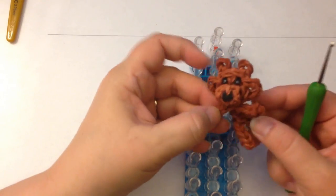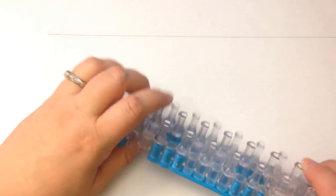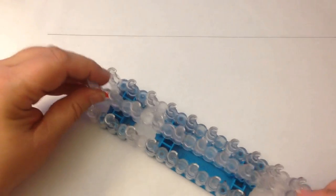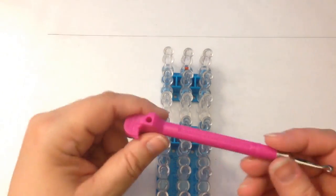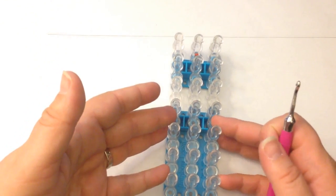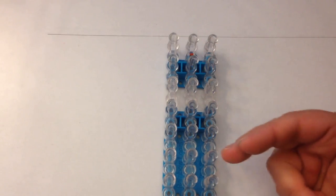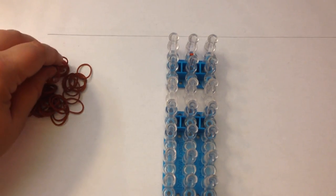Now let's make the ball for her body. And we're still going to use a single loom, but we're going to change the offset into a standard configuration like this. All columns are the same height. You're going to need your base removal tool. We're going to be shifting the bases forward because we only have 3 columns here and we need 10. Okay, so we're still going to be having the arrow face towards us, or the open part face towards us. We're still going to be double banding.